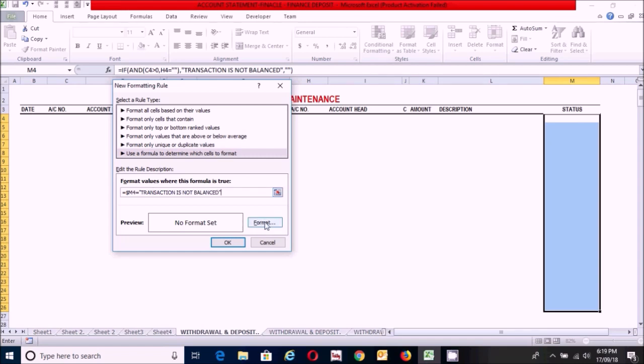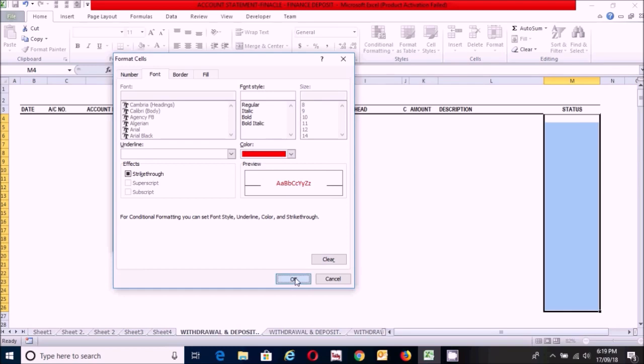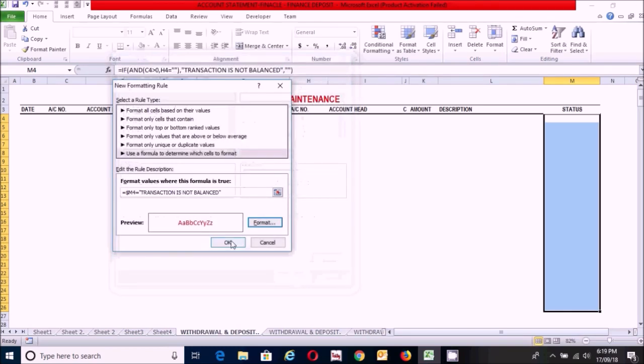Now click on format and select any color you want from the color selection. I am going to select a red color from here, so I'm going to click on it. Now click on OK. Now again click on OK.